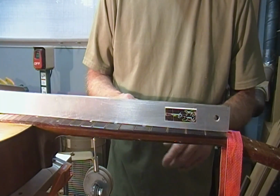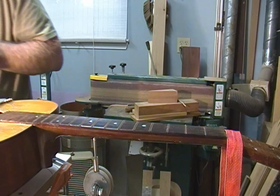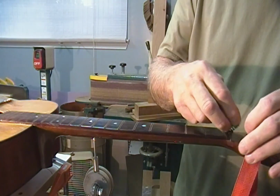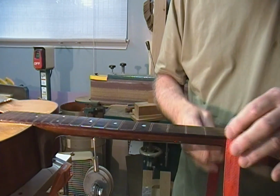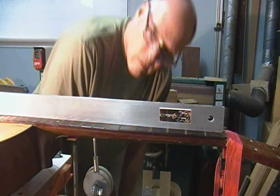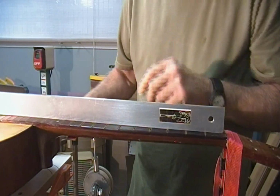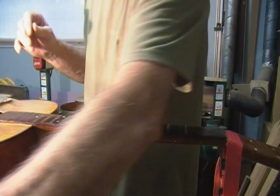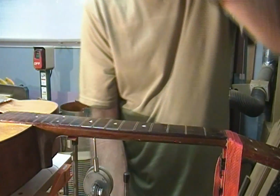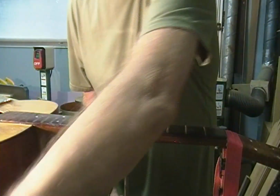So what I'm going to do is find a little piece of padding here that I can put under here. I don't want to mar this finish. Okay, I'm going to brace up the rest of the neck here, just so it doesn't move around as I sand.